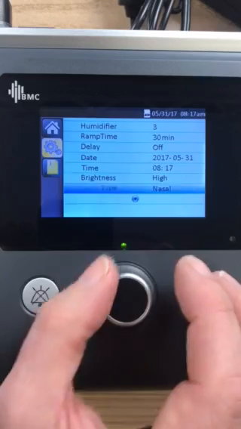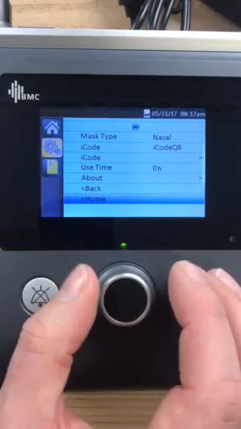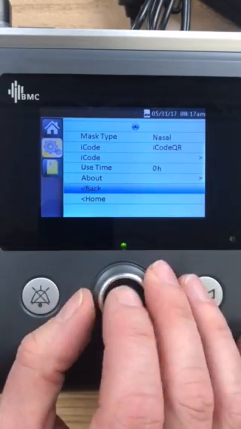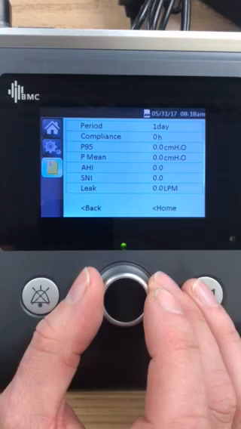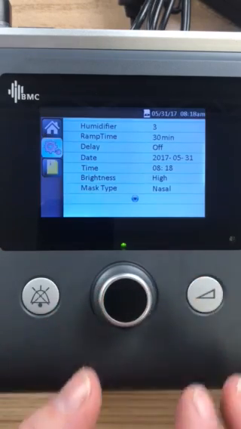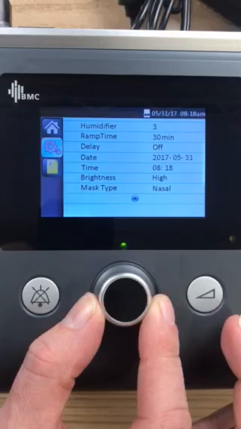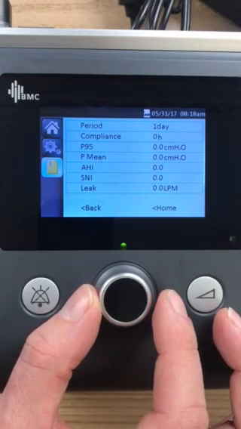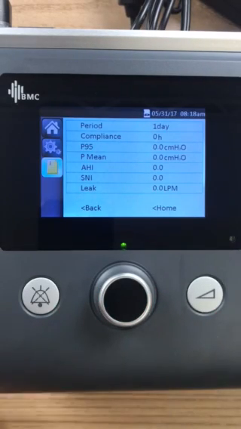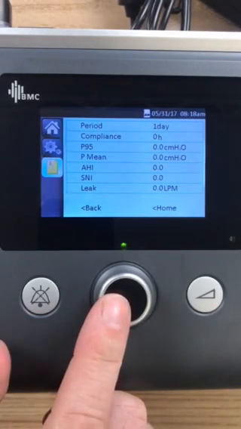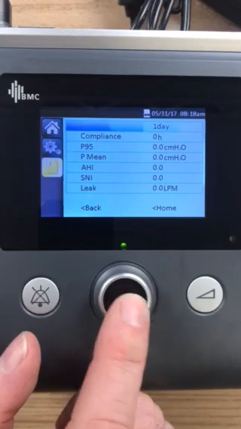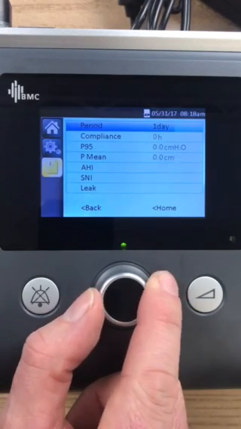Once you've finished there, you just go down to the home button or back button, click back. The other thing you can do is once you click this in, if I'm just scrolling here, your settings, and if you go down one more, it gives you this data screen. So this is if you just want to look at your data from the actual screen itself. If I click this button down, you can see it's taking me there onto the screen.